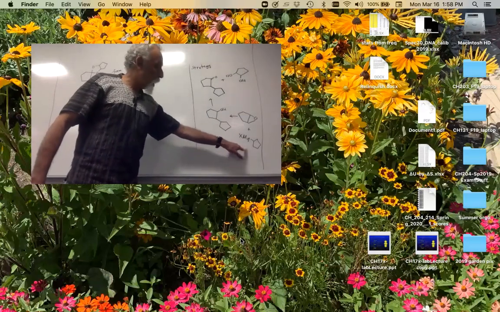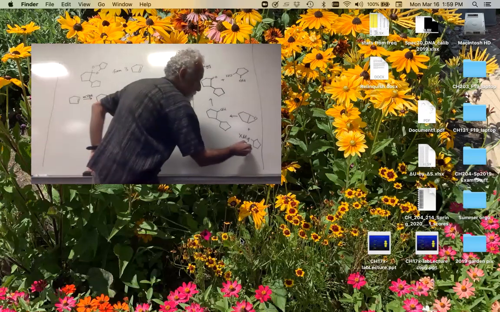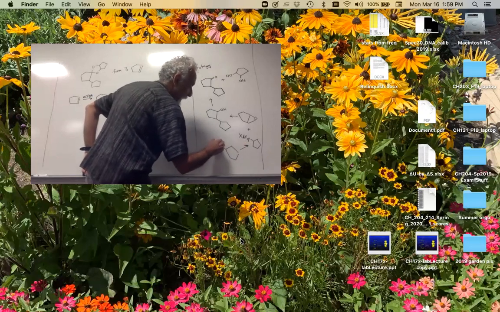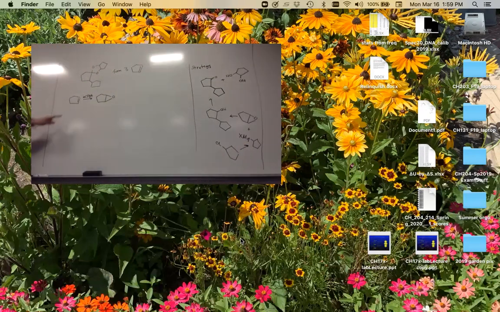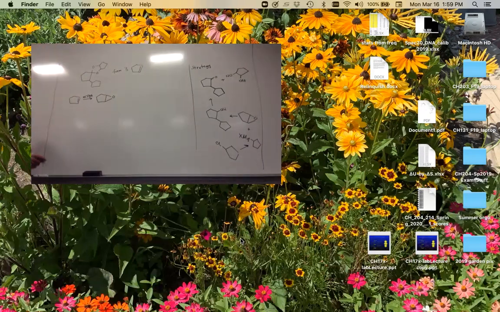Now we want to make the Grignard reagent. And so this Grignard reagent would be made by reacting magnesium with the corresponding halide. I'm going to put Cl there. And so would we know how to convert this guy to something that had Cl on it? Oh yeah, that's an orgo-1 reaction. We could use HCl, and we would get this. Remember that from orgo-1?